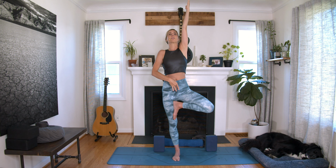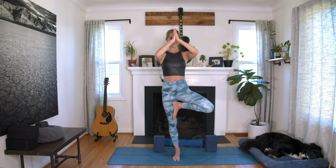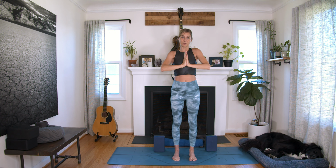Option to reach your arms up to the sky, or maybe it's one hand if one hand's at the wall. Lifting your chest, but keeping the core engaged. Maybe start to lift your chin and your gaze. Hold for 2 breaths. Okay, slide your hands to your heart. Slowly release the right foot, and let's switch sides.